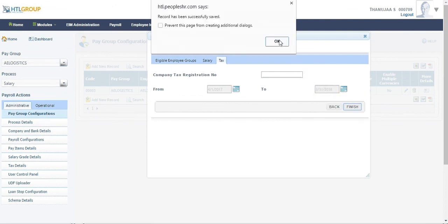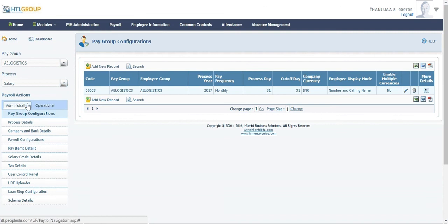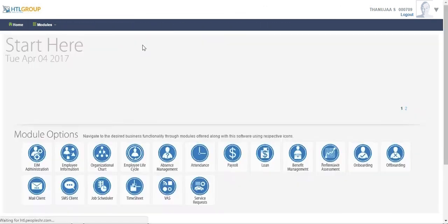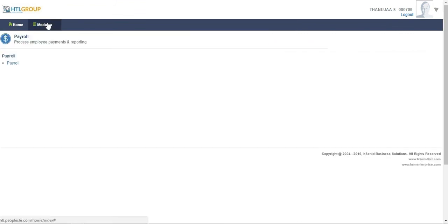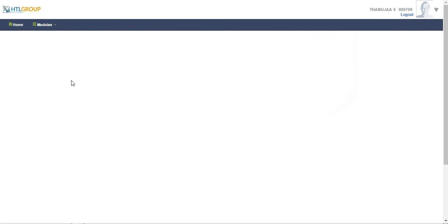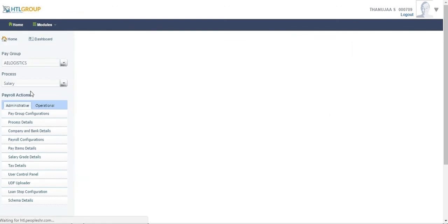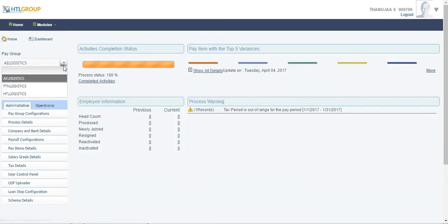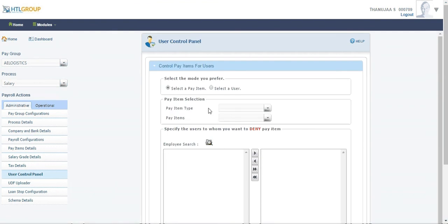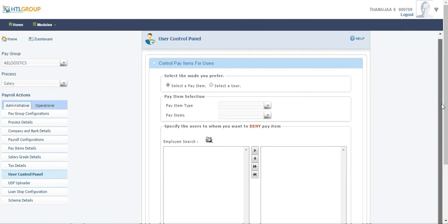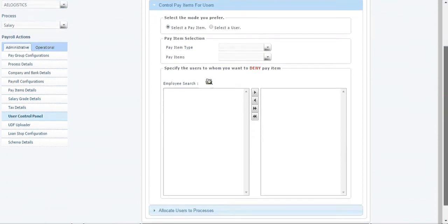Now if you go to the payroll, she has all the payroll access. Right? Now using user controls, you are going to give the permission to the other users for the payroll.